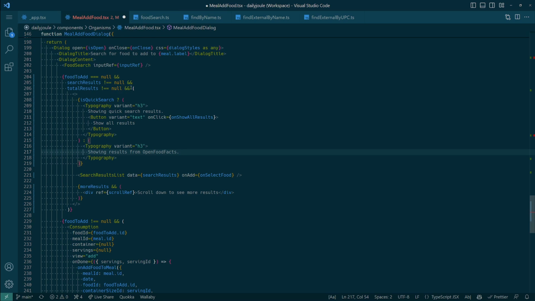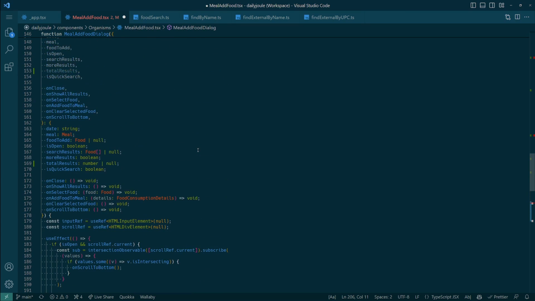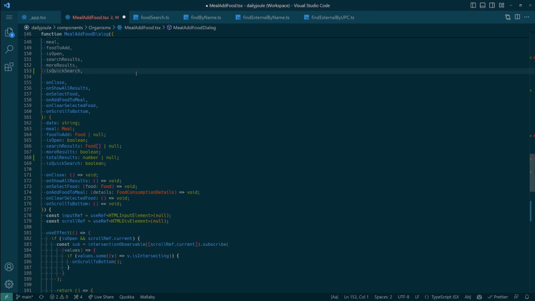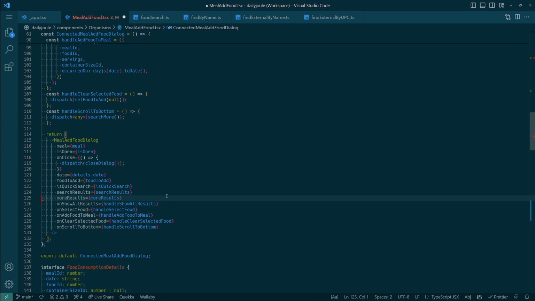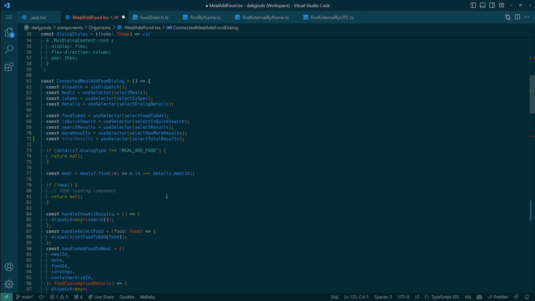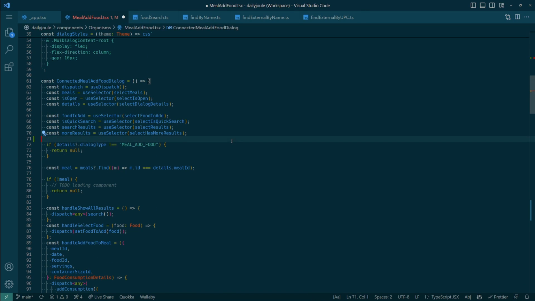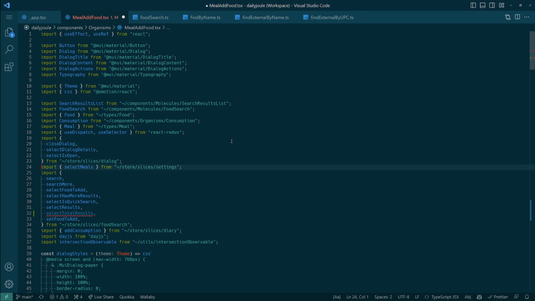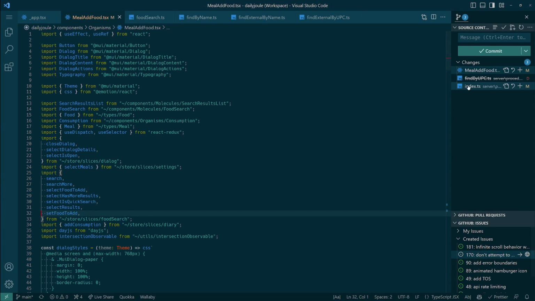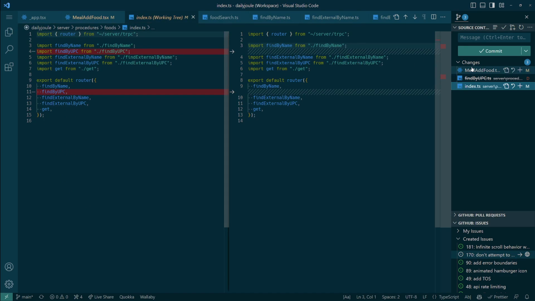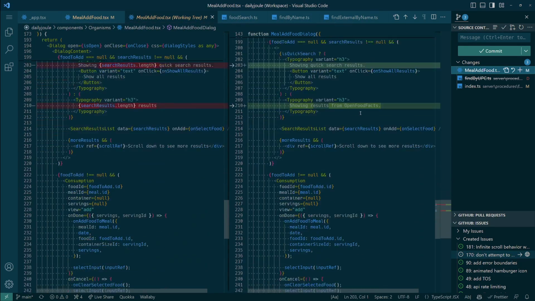And then we can get rid of this thing that we added. We can get rid of total results and all the places that was added. Things just get a little simpler. Yeah, that doesn't exist anymore. All right, and so the sum of our changes were removing that procedure and changing the text a little bit.